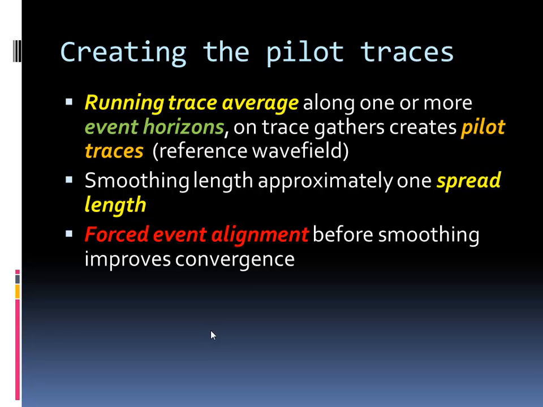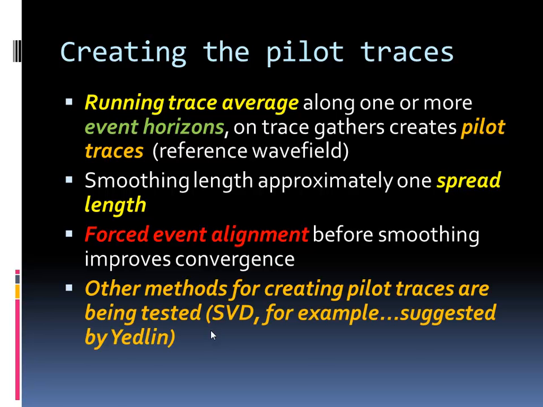One other thing that works is if you have very large statics where the events are virtually disengaged from one another, adjacent events more than one loop apart, it helps if you use some form of forced event alignment or one of these brute force trim statics methods to align things before you actually do the smoothing. Now, this sounds like cheating a little bit, and I convinced myself earlier this year that it's not, by leaving this out on some real data and was able to show that, yes, you do get to the same solution, but you may have to iterate to get there. So it's not cheating, it helps you converge.